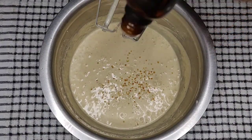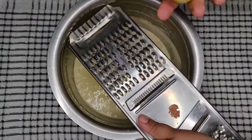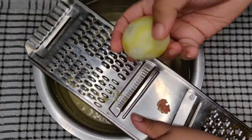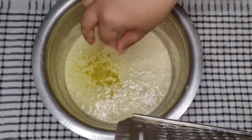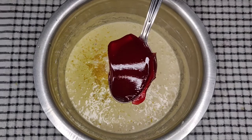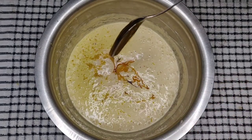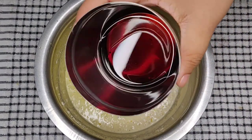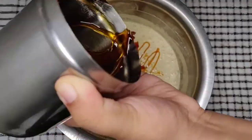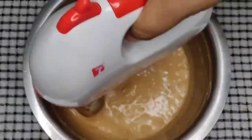Next, let's add 1 teaspoon of vanilla essence. Then I am going to grate and add the zest of 1 lemon — please make sure that you grate only the yellow part and not the white part because it will be bitter in taste. After that, let's add 3 tablespoons of fresh orange juice, 1 tablespoon of mixed fruit jam, 2 tablespoons of honey, and finally let's add the prepared caramel. See the color of the caramel — it's so lovely! Now let's beat all these well until the caramel combines with the other ingredients.